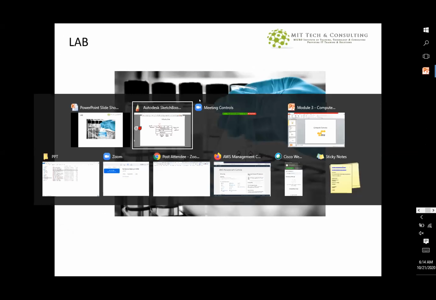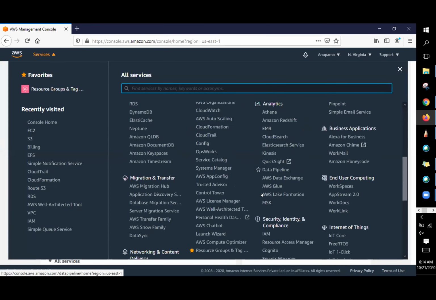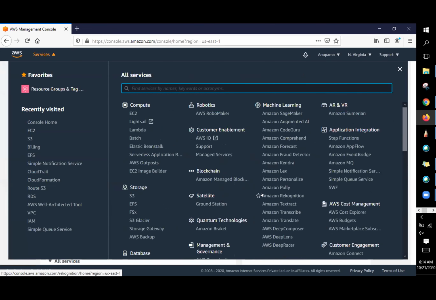Let me go back to the console. As soon as you create an AWS account, it takes 24 hours to get activated. Once you give the credentials, you will be directed to this page, the AWS Management Console. Here we can see all the services and the recently visited services.